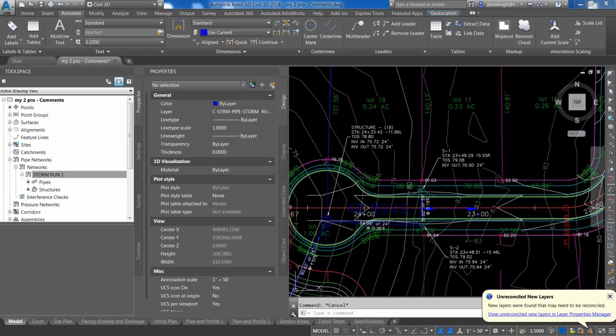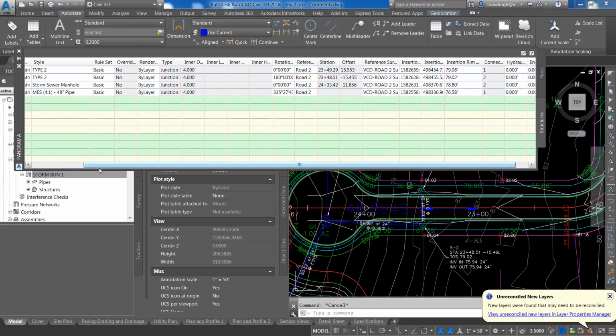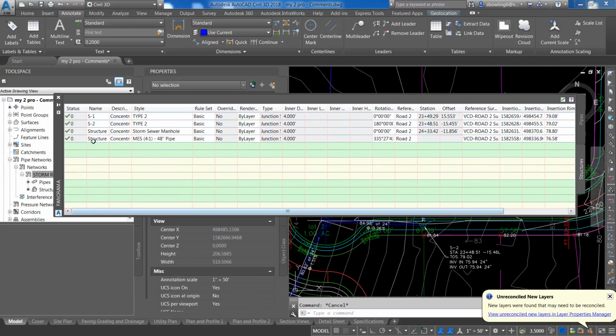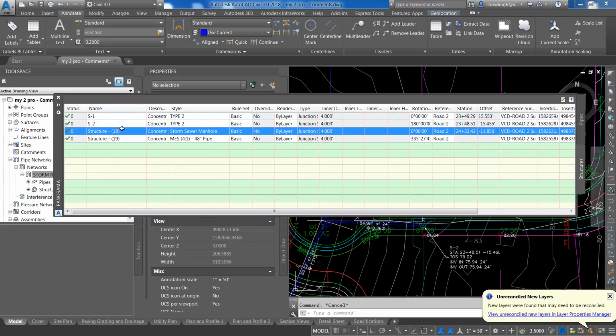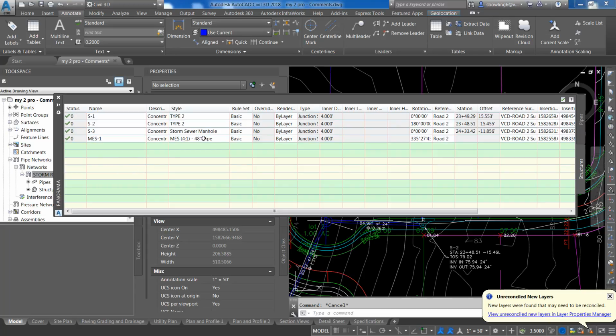So I'm going to go ahead and look at your pipes. So I just moved this over to the side. Now this structure here is listed as structure 18. So I'm going to call this, instead of structure 18, I'm going to label it here S-3. I'm going to capitalize that, S-3, and I'm going to call this one MES-1, mitered end section 1. I picked the wrong pipe size because I wasn't sure what you had used first.